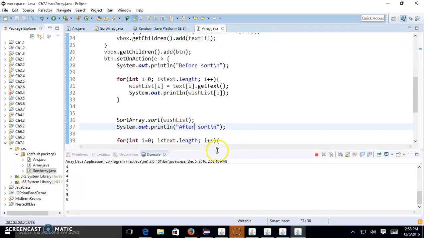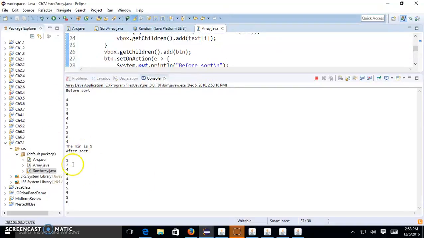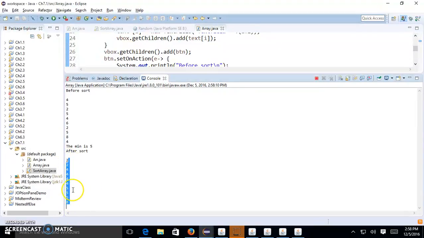Voila, we get before sort and after sort. This means we can just comment that line out in our algorithm, since the min is sorted after that.